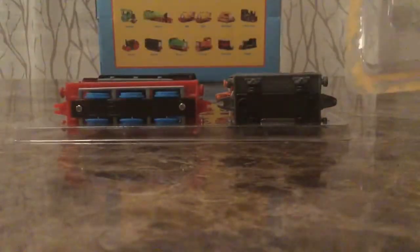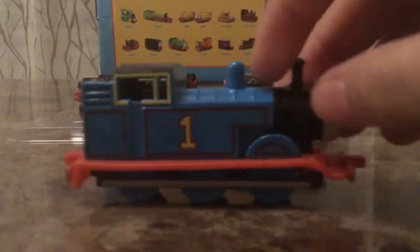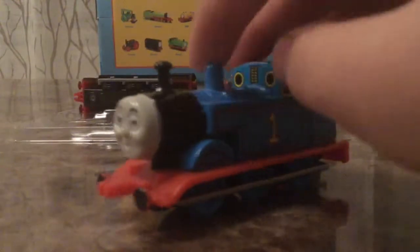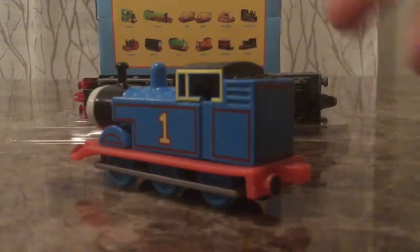Erdl did this amazing thing where they did a bubble. Now the first character there is Thomas. I wanted Thomas because of the shape and the overall details that this one has. They may have replaced it with Take-Along, but Take-Along was good as well. Now, as many people say, the couplings were the weak part. We'll get to those later.